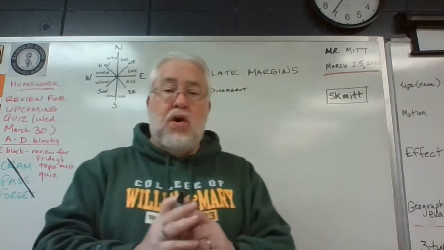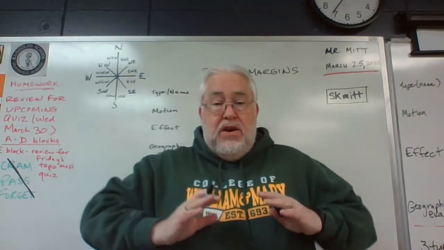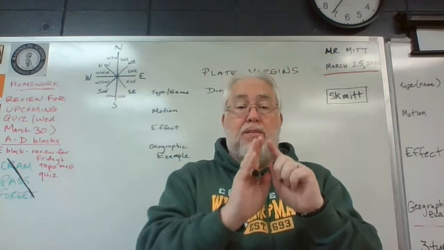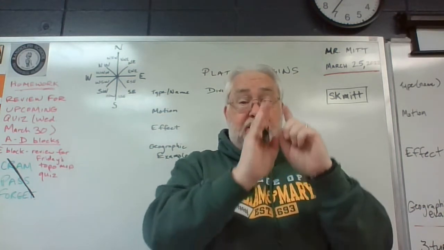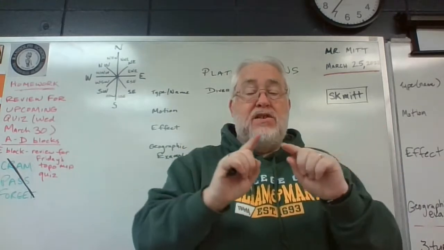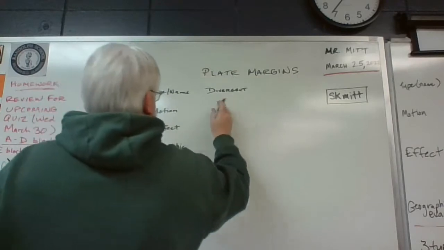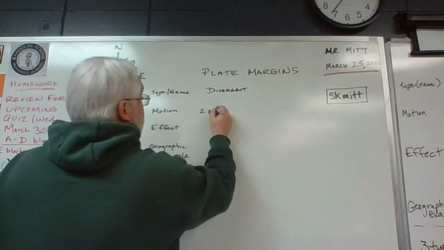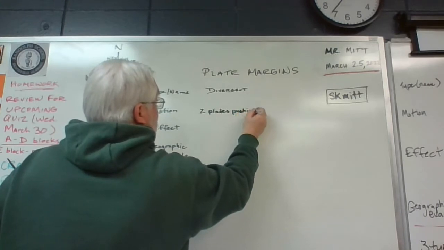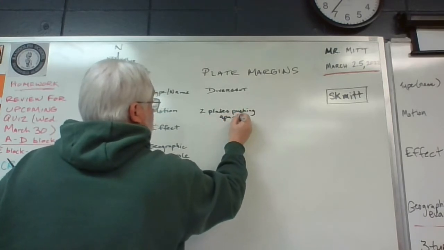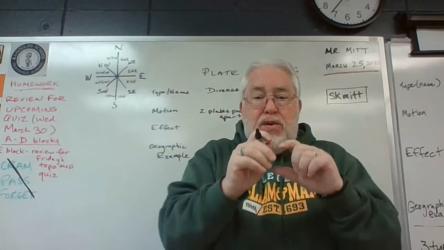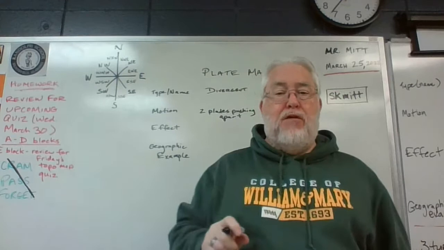Divergent plate margin, of course, is what we have where material is coming up deep from within the earth, and it, again, as I said a moment ago, it pushes upward because of convection. Heat rises. It pushes apart the plates there. So we have a divergent margin. We have two plates pushing apart. This is where oceanic crust is produced, where those plates are pushing apart. Baby crust is being formed right there.